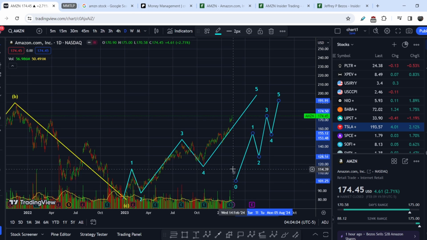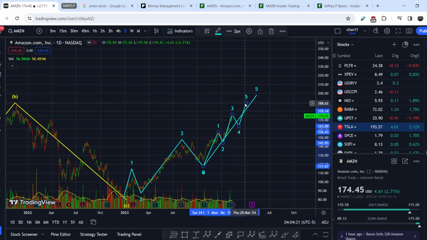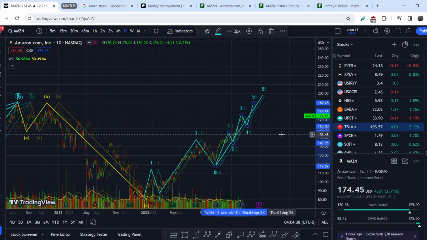So let me delete unnecessary tools. And what do we have right here? Potentially this might be the first wave. This is the second. Again, we don't have this top and we don't have any other key points, but we might have these ranges as the range of resistance. And why am I thinking so? Take a look right here. Previously, we had basically two touches of the $190 mark, and definitely it might again be a range of resistance for this asset.